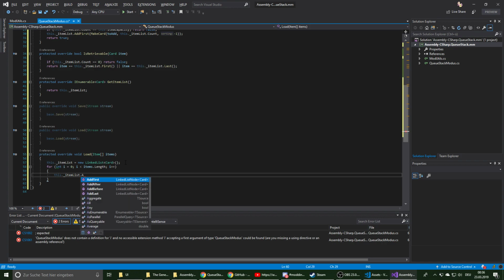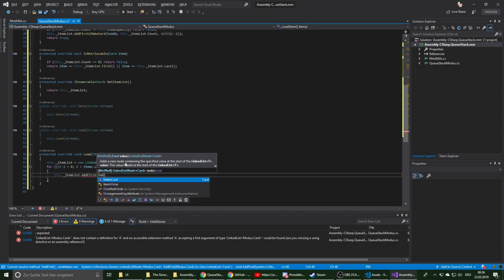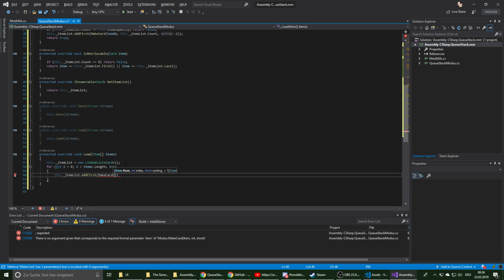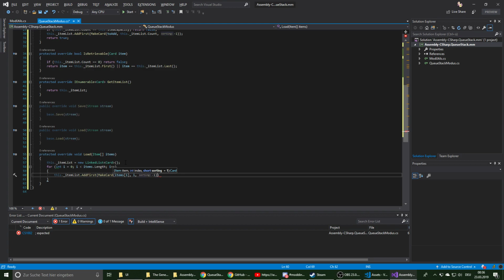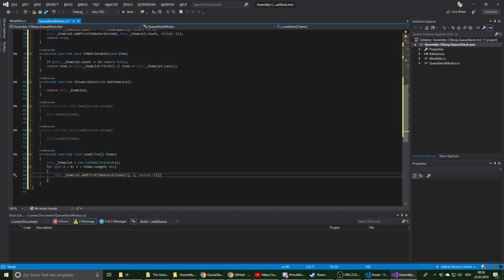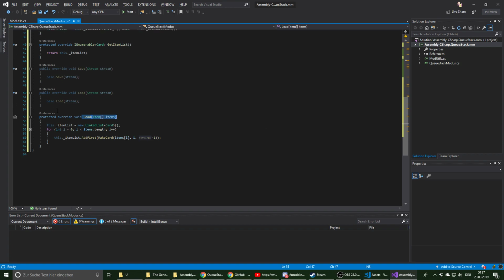And like that, we're gonna say items I, and sorting 1. Although we could say -1 again. This loads the items in given inventory again. I think this is necessary for modus switching. Oh wait, no it isn't. Huh, don't know why this is necessary. Next up.